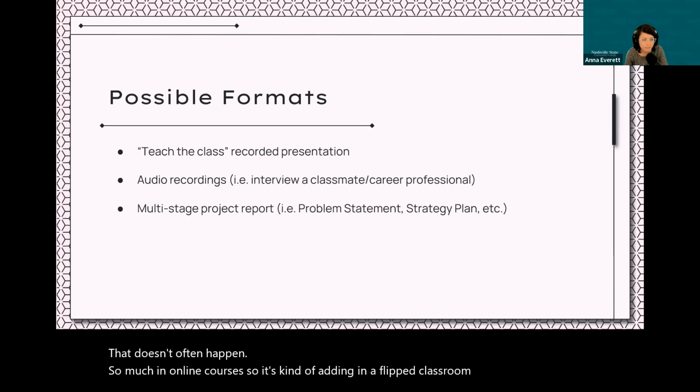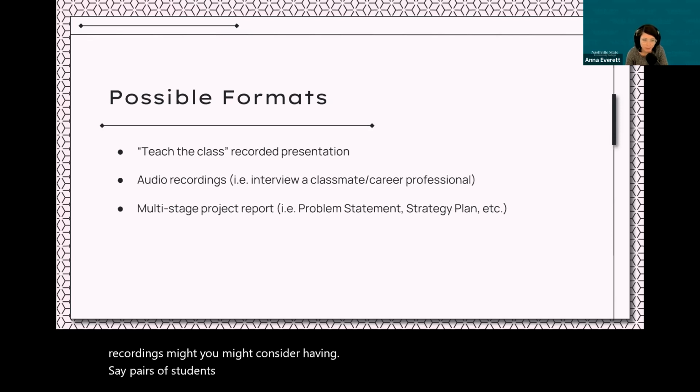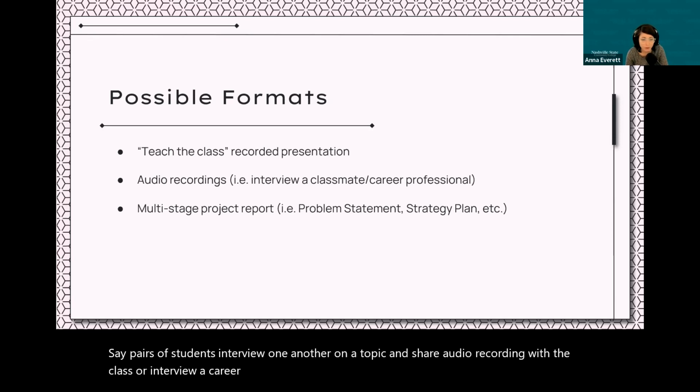Audio recordings, you might consider having pairs of students interview one another on a topic and share an audio recording with the class, or interview a career professional, work together to develop a series of questions, and conduct an interview with somebody in their chosen career.